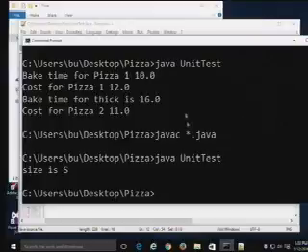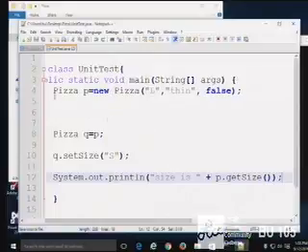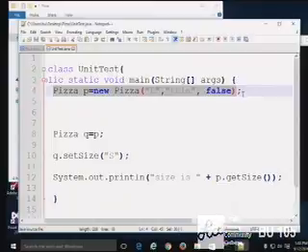Let's make sure we understand why that is. Pizza P equals new Pizza does what? What does that do? Okay, it creates an object. And does anyone know the special place in memory that it creates the object? What's that called? The heap. All right. What is P in this example, in this line? A pointer to that object.